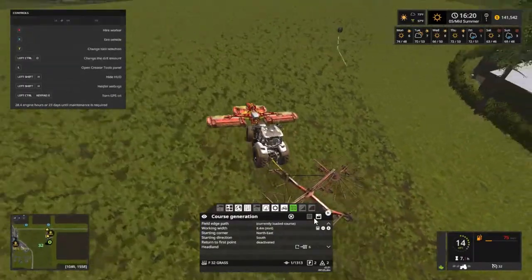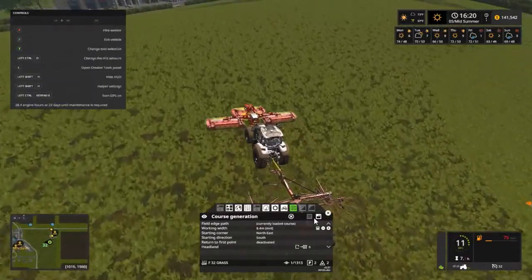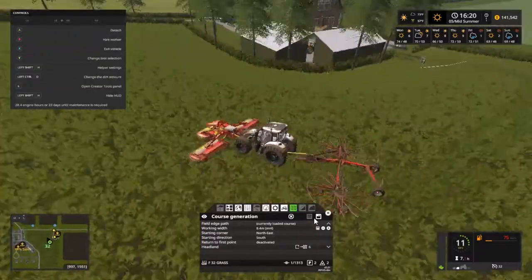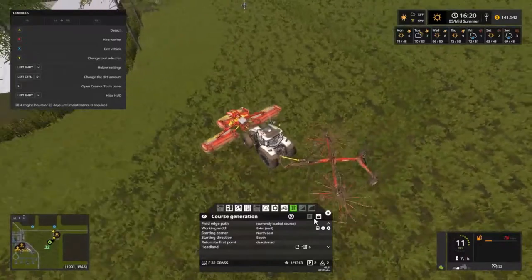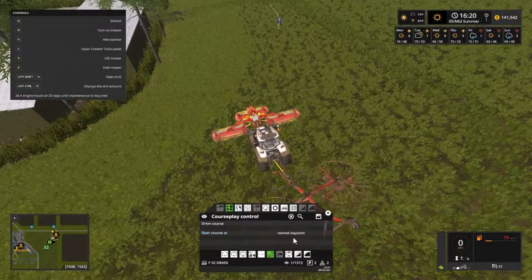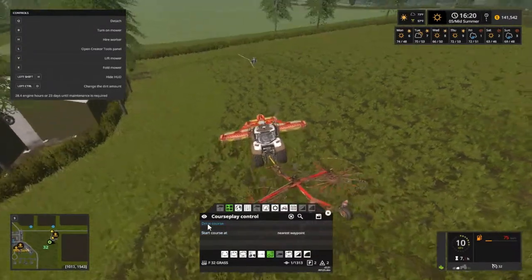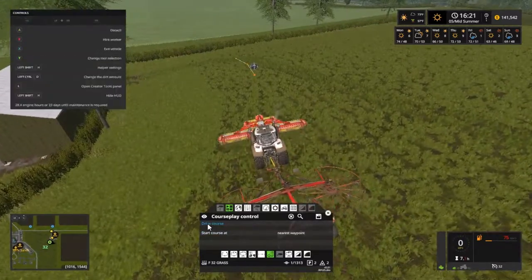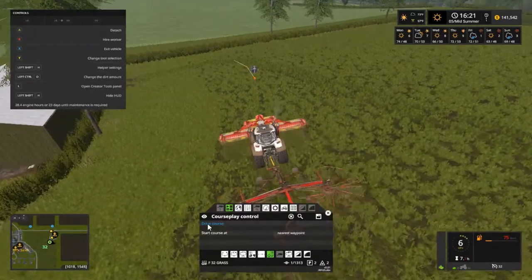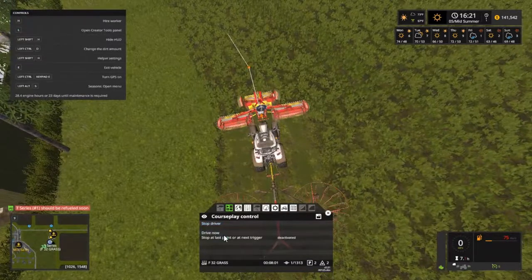Let's see here. I'm going to put you down and turn you on. Okay, I'm going to go over to here. And we want the nearest waypoint. And what I'm going to do is go ahead and turn the mower on. Windrollers on. Why didn't I fill up before I come up here? Good Lord. All right, and drive course.